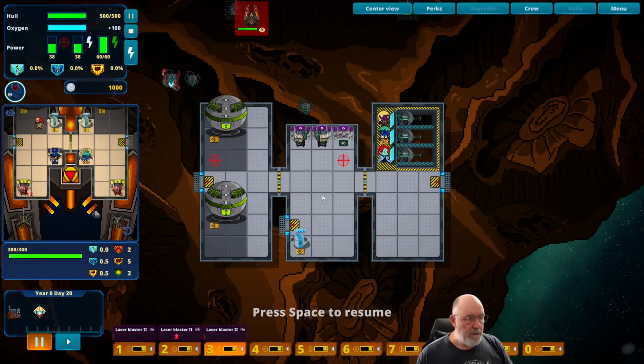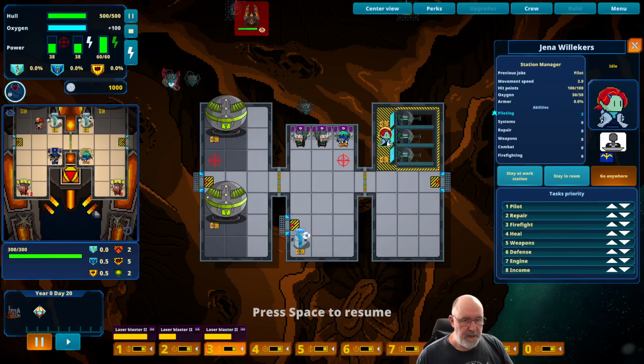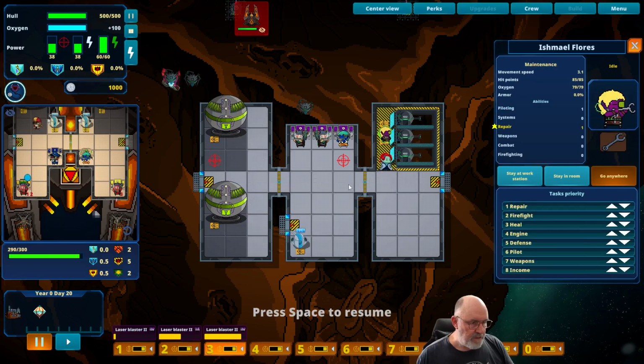So the combat will now start. If there are multiple ships, I can click on this to select the ship I want to be looking at. So they'll start firing at us. There they go, they've missed, so they're aiming for there and there. These other ones in here, I'm going to go and get Jenna, who is also able to repair, to go into this room. And I'm going to get the other one to just come back into here, just so that they're in the right position. So I've just got it paused as I'm doing this.